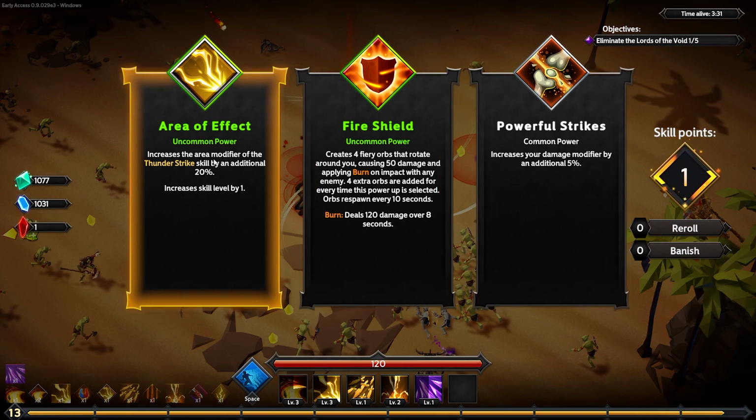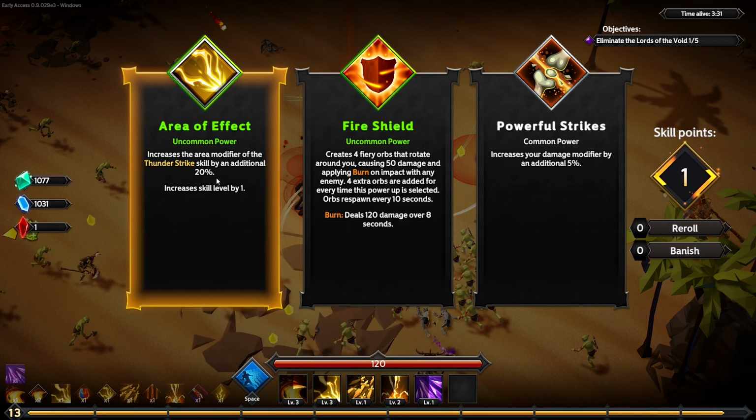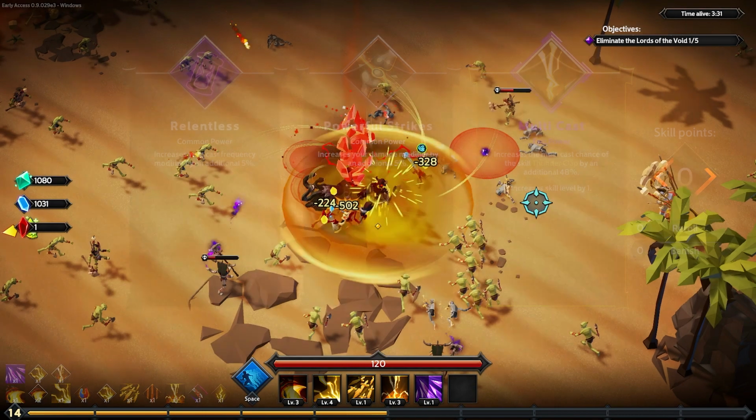Area of effect, increase the area of Thunderstrike. Thunderstrike area, fire shield. Yeah, let's go with this one. Multicast, Thunderclap. That one.